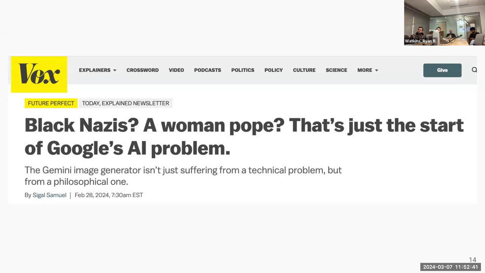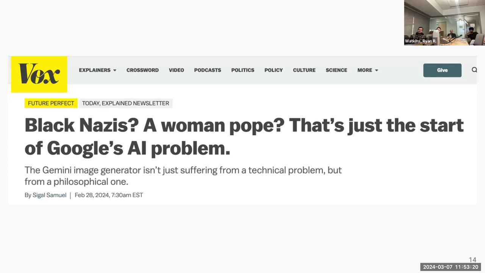And so Google had tried to combat this and employ perhaps a number of those technical strategies to increase diversity in those outputs. But now people are noticing, hey, now Gemini will never create an image of a white person. And now you have all these weird combinations where you're getting Black Nazis and a woman Pope, which are things that factually do not exist at present or ever.